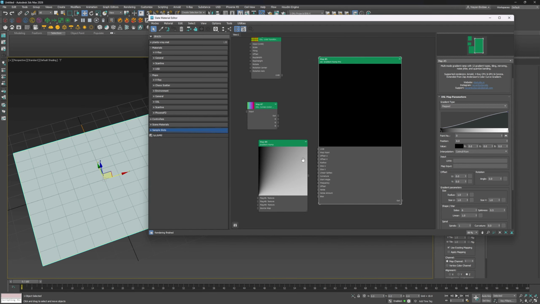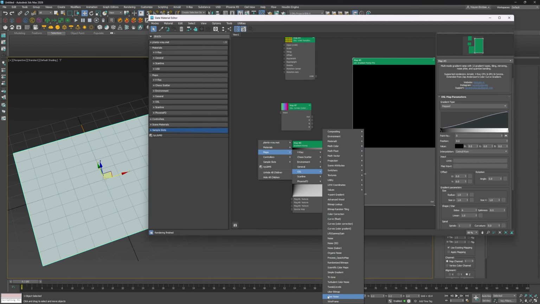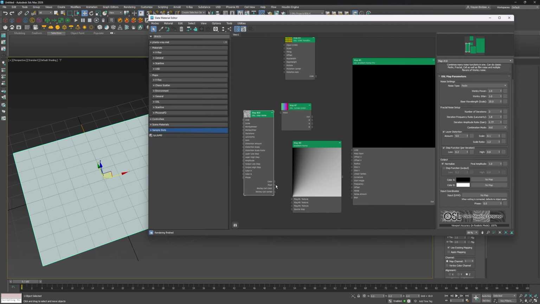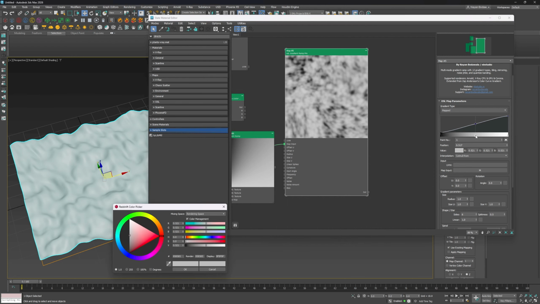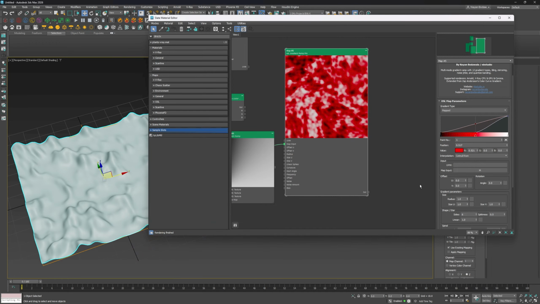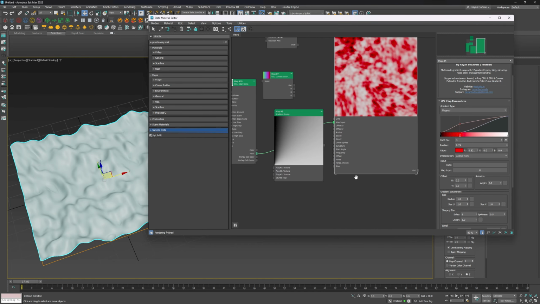Then mapped is, you can feed in a map and it will work. So let's say I have a noise map, and I feed the float into the map input, right? Now I can change the color of it. This is exactly how the gradient ramp source works, right? You can change the color of it, and you can do whatever you want to do about it, right?